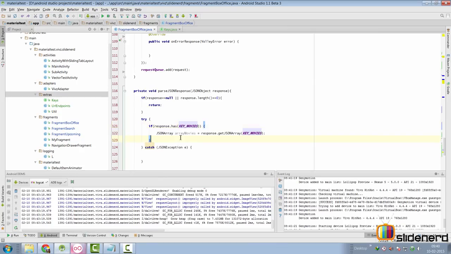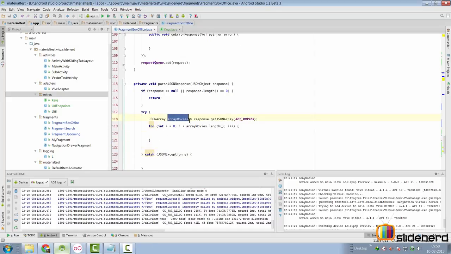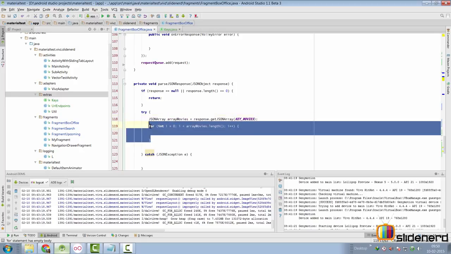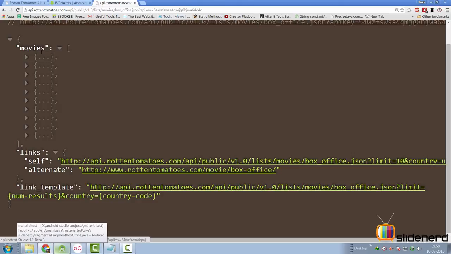We can do that as well inside our code. But in any case, you have to handle a catch exception for the JSON exception out here. As the name says, it's an array. Use a for loop to loop through the different elements of the array. If you go back to our JSON feed, here I have compressed all the unwanted items by folding them off.